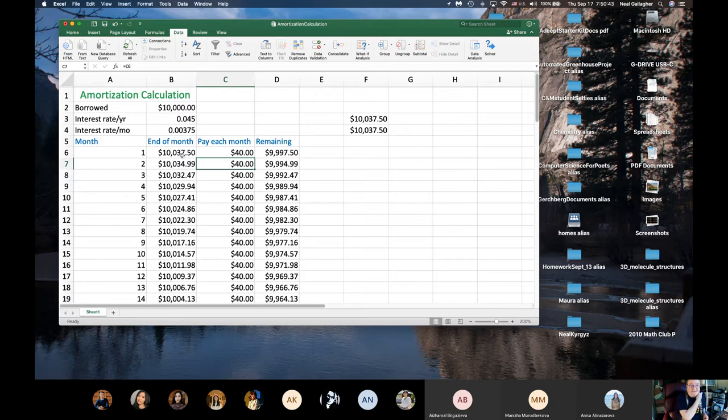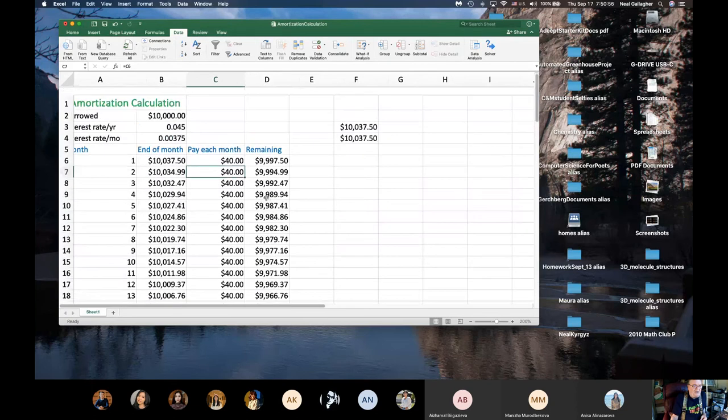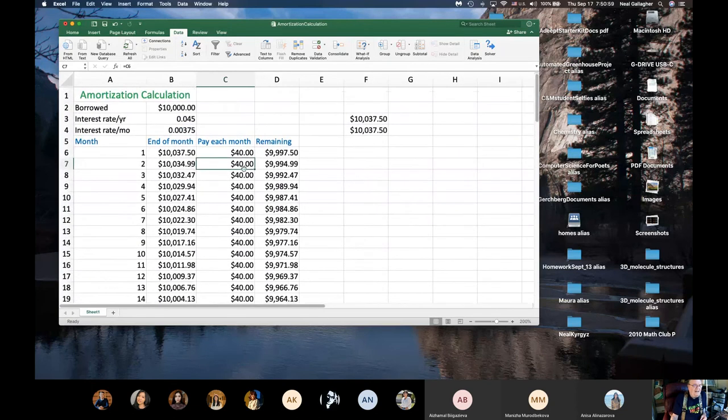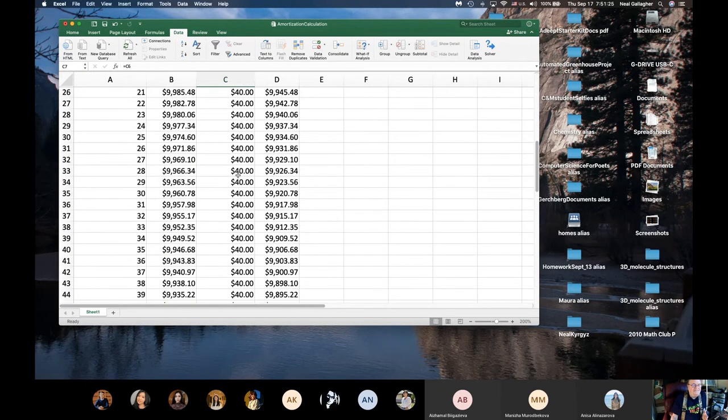So that's everything that I have to say about amortization calculations. It might be interesting for you if you have taken some loans out recently and the bank has given you a monthly payment chart and how much you have to pay back every month to pay back your loan. Try to set it up in Excel and compare your numbers with those that the bank gave you. And it should be within pennies. You should be able to get pretty much exactly what it is that you need to pay by running an Excel calculation.